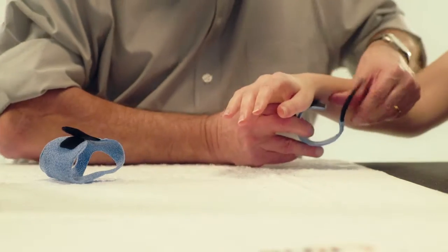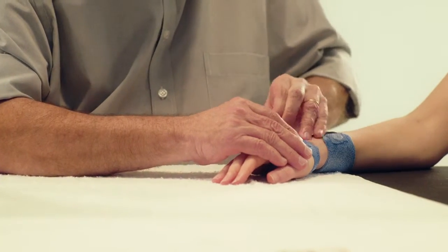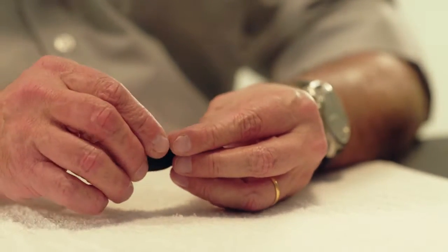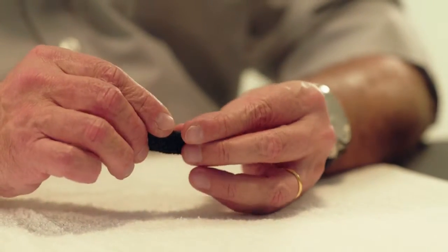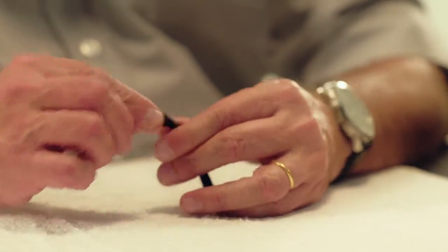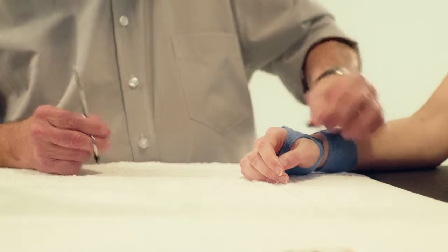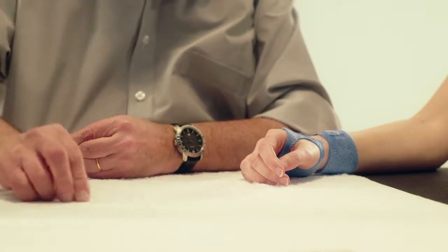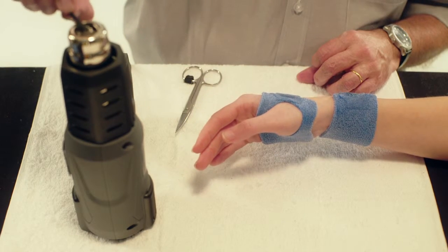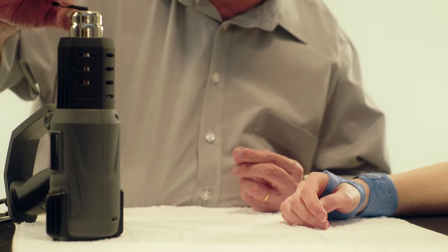Put both portions of the orthosis on the patient. Take a small strip of Orficast and heat it with the heat gun. Roll the Orficast into a small tube while maintaining a constant pressure. Fit the length of the Orficast roll onto the radial side of the wrist and cut to fit. Heat both sides of the Orficast tube with a heat gun and stick them on the radial side of the wrist onto both portions of the orthosis.